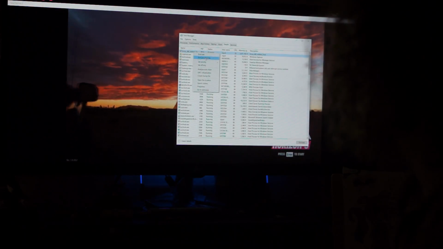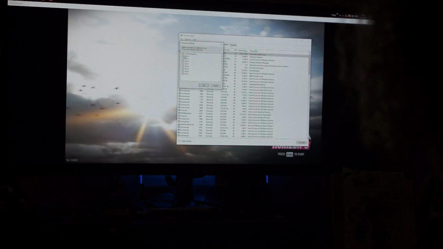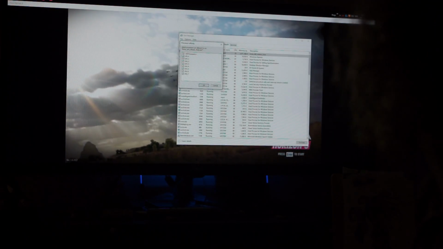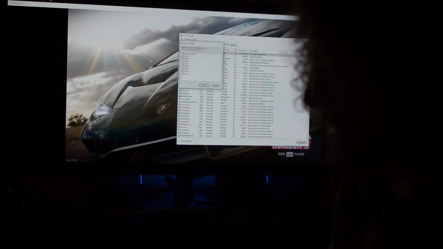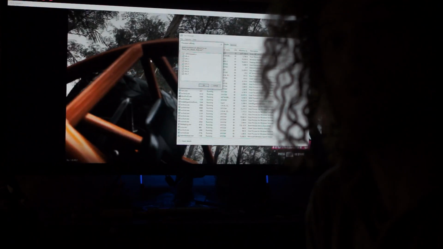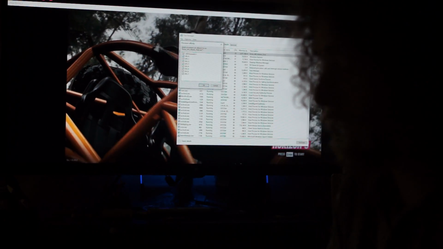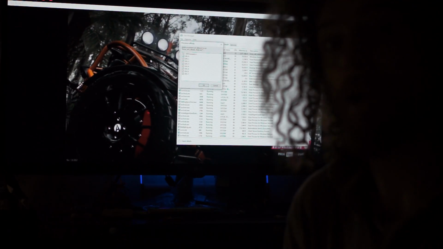I go right click and then we go set affinity. Now this is the one that matters. Okay, what we're doing here is we're turning off core 0. Why are we turning off core 0? Well, we're turning off core 0 because core 0 is the first core and this core is overloaded. It is maxed out.